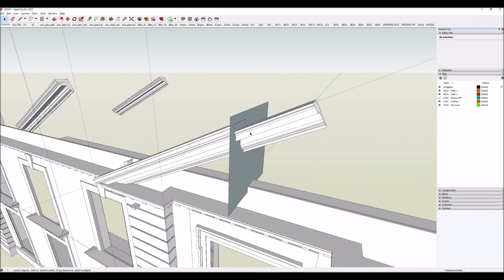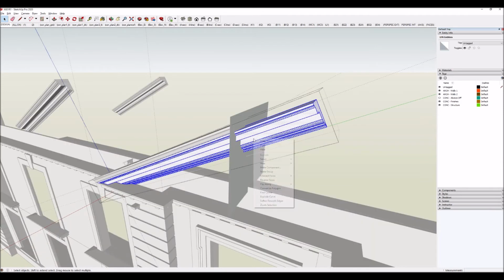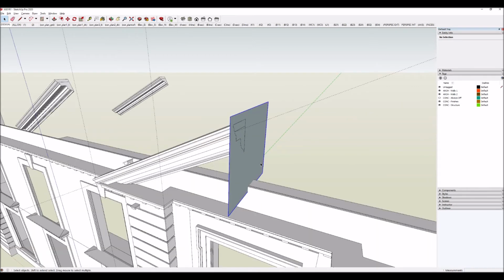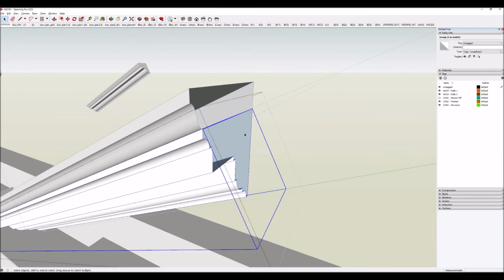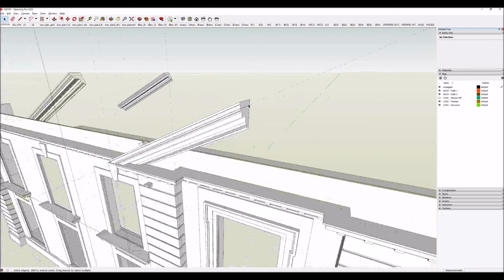And I can repeat that with my cornice. Select everything, intersect faces with model, right to left selection and delete. And now I'm done with my surface. I can delete that, and I'll go in and close these up. Let's see, so I'll just draw a line along one of the existing edges, and that'll close it up. All right, those are nice and clean.